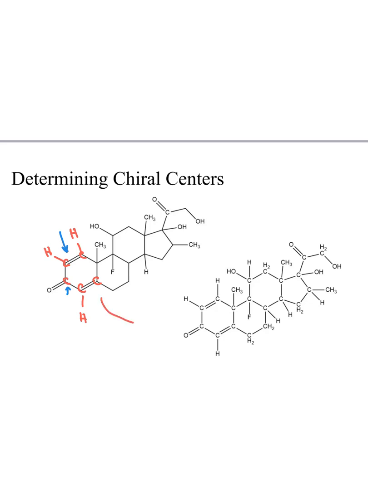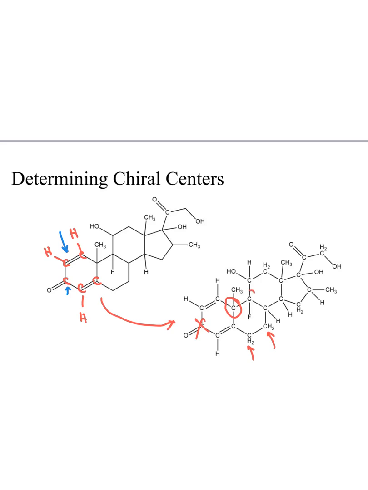And so it might be easier to look at the full structure I drew over here to indicate all the different substituents off of a carbon. So one thing we said, sp2 hybridized carbons cannot be chiral because they're in a double bond, so they only have 3 different substituents. So that eliminates some of these in the first ring. If we keep looking around, 2 hydrogens, that cannot be chiral. But if we look up here, this carbon is bonded to 4 different carbons. All 4 of those carbons are unique, so that would be a chiral center.